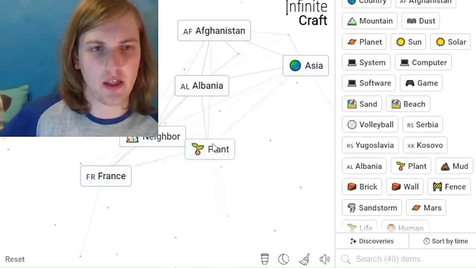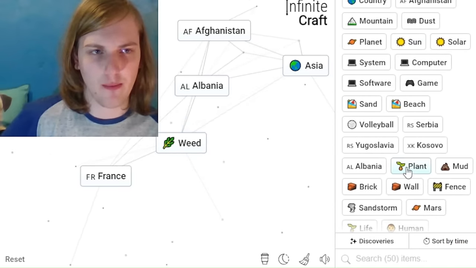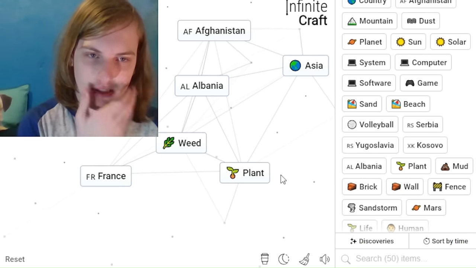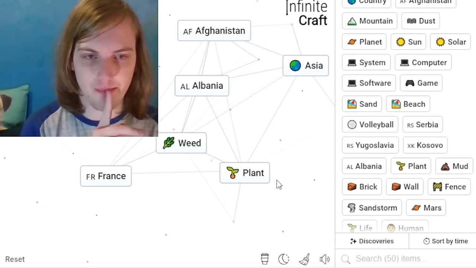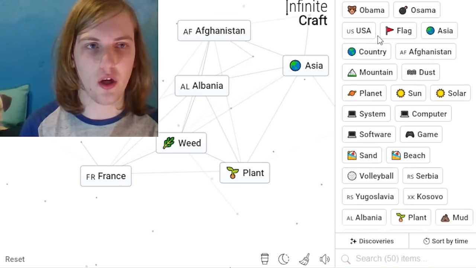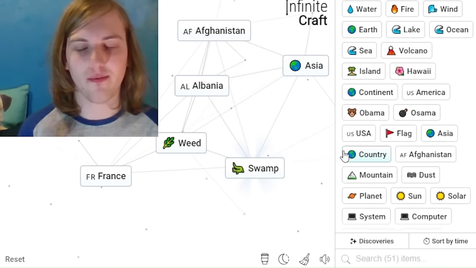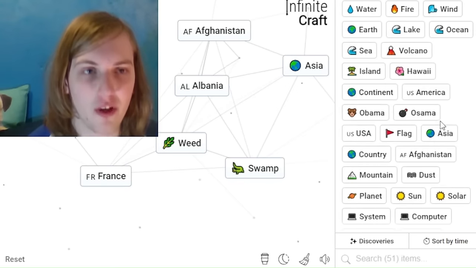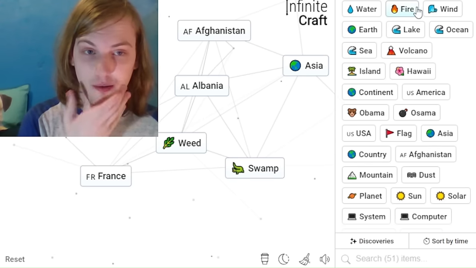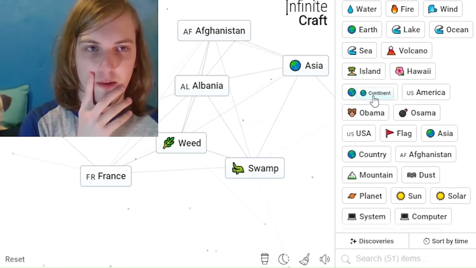We make, I don't know. Oh, I made weed early. I didn't mean to make weed. We do need weed later, don't get me wrong, we do need weed. Okay, so plant water. What was at the top? I forget because I'm just constantly scrolling. Oh, the four main elements are at the top, right? This is gonna piss me off.